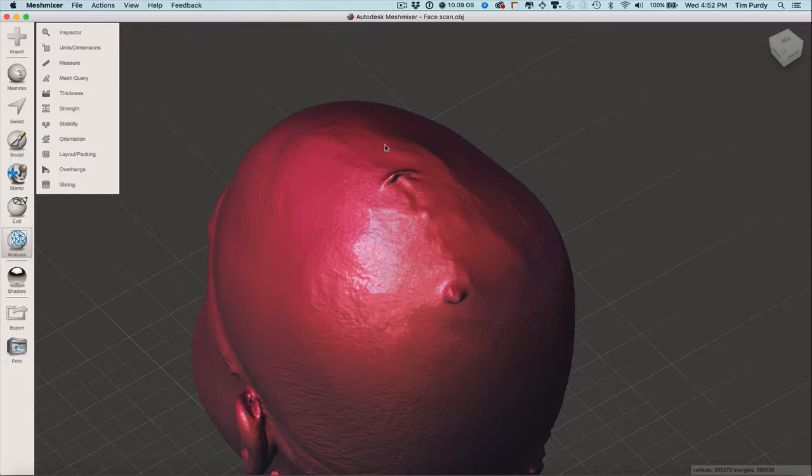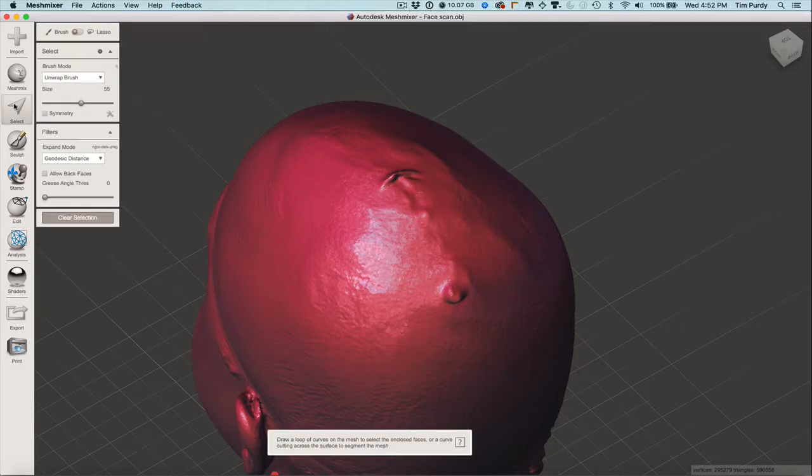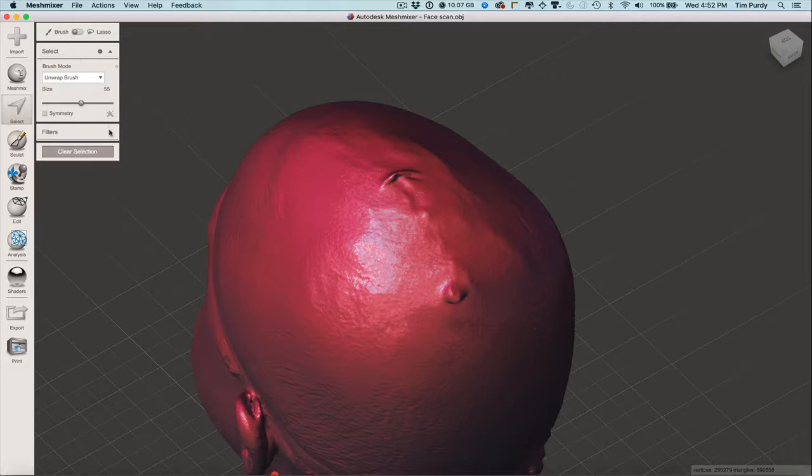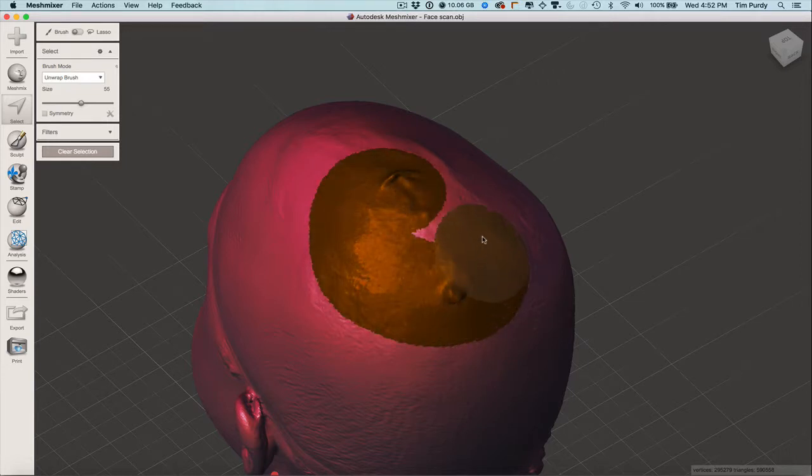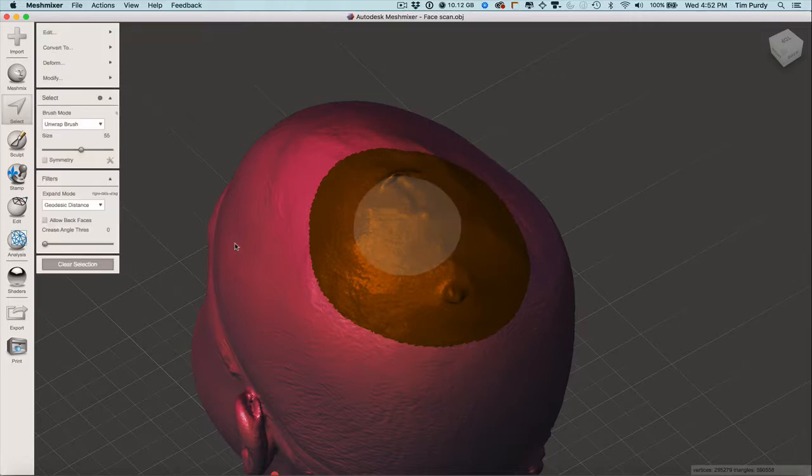And then we'll look at Erase and Fill, which will allow us to get rid of these extra things here. To do this, you go in and select the geometry first, and then you'll get additional menus to work with. It ends up, because it's a polygon model, using a brush technique. These are the default settings there. If you bring it out here, it'll show you what's going to get selected. So I will just click and drag on this and wrap it around, and make sure I close up the whole thing.